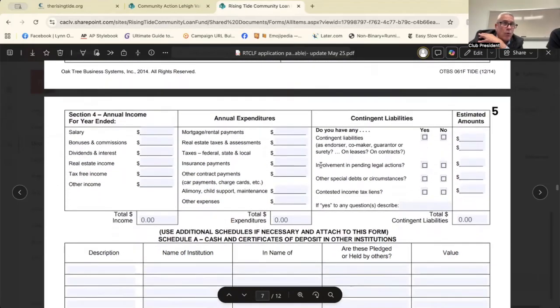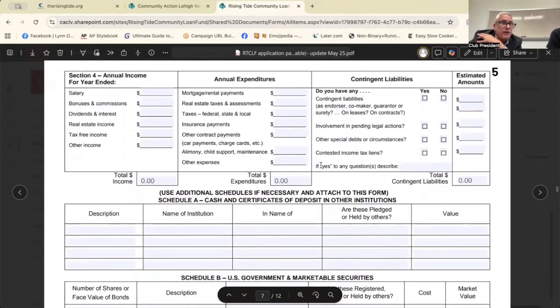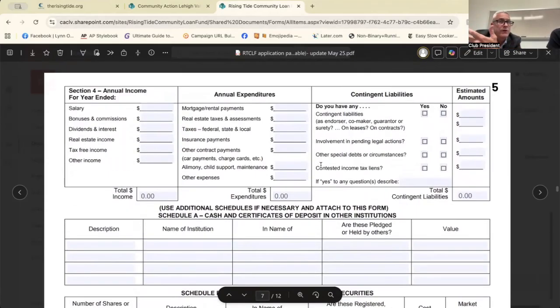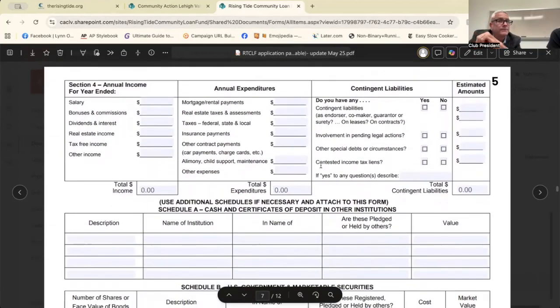So now we get to section 4 and we talk about annual income. Now, are we talking about annual income of the whole family, or are we talking just my income? Your annual income. My personal annual income. So this is just me. Just you, unless this is filled out by a husband and wife living under the same roof, then it'll be combined annual income. But if it was my brother and I, he'd have a separate form and I would have one as well. Correct. This is just me.